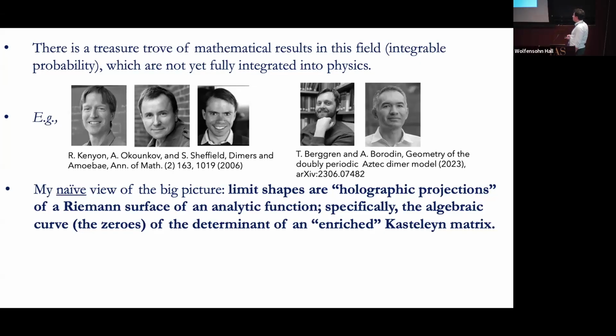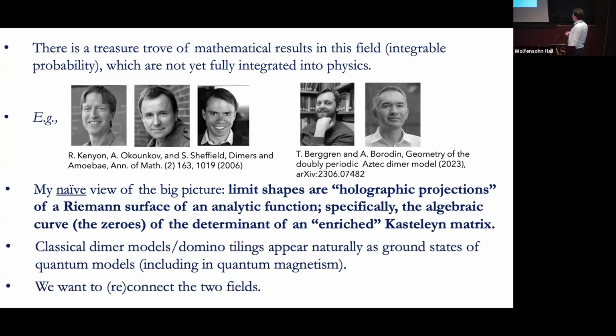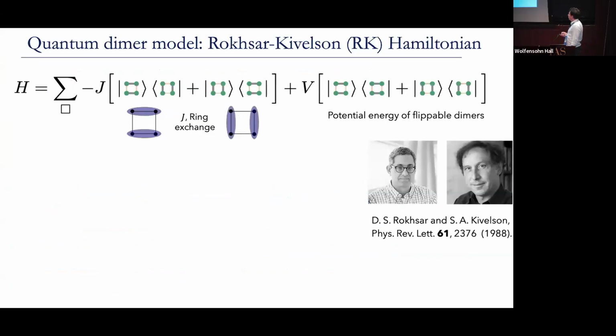And the reason I'm giving this talk is that when we were talking to Borodin, I mentioned that dimer models appear naturally as ground states of quantum spin models. So it might be interesting to look at their results in the context of this emergent structure. And essentially, that's what I've been trying to do, and this is what I want to talk about today. But before connecting the two fields, I need to tell you about these two fields.